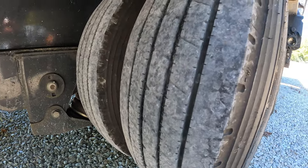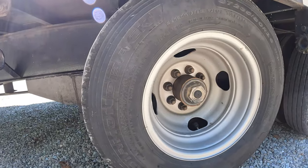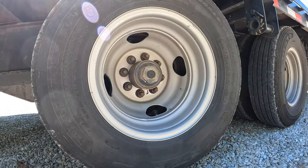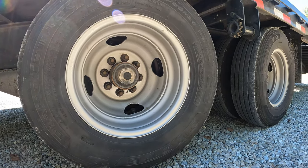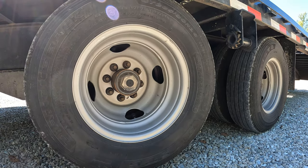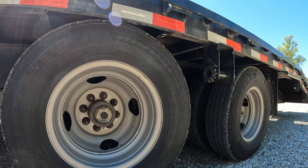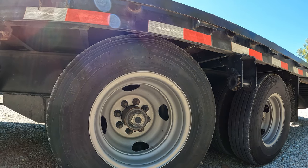The tires still have about half life on them for sure. These are 16-inch wheels — the tires are 235/80R16 and they call for 110 PSI max. Whenever it's cold, you don't ever want to put max in. I put about 95 to 100 PSI. Because whenever you put max PSI and drive with weight in hot weather, they start heating up and they just blow up on you. I learned that the hard way. So now I just put about 80% of max allowed air pressure — about 95 to 100 PSI has been good for me.